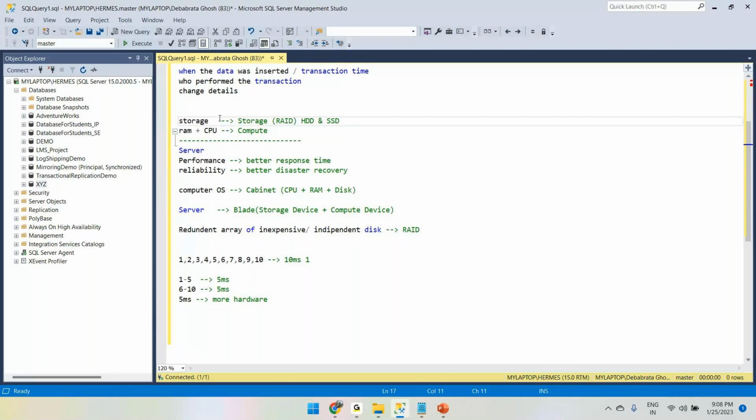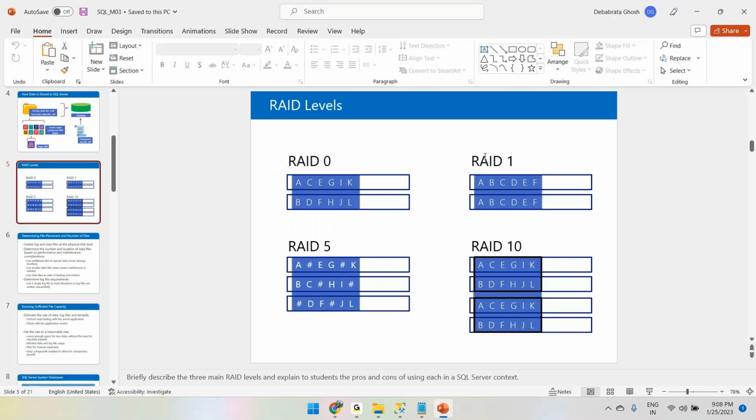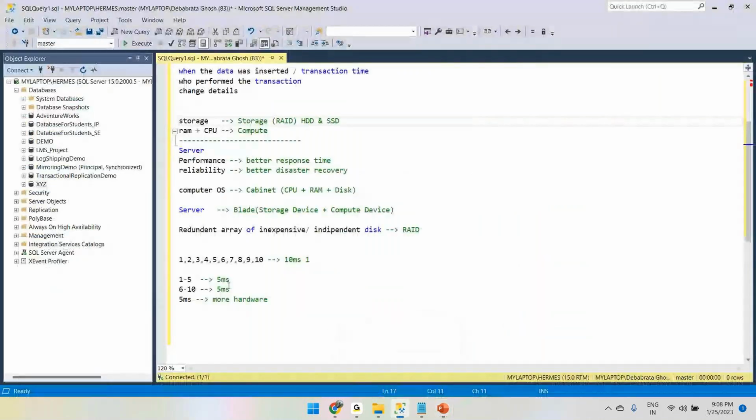All right, so now I think it's clear about RAID 0. Now let's talk about RAID 1. In RAID 1, instead of splitting the data in half, let's store the entire information in both disks. I want to store 1 to 10: the entire information in disk 1, and the entire information in disk 2.